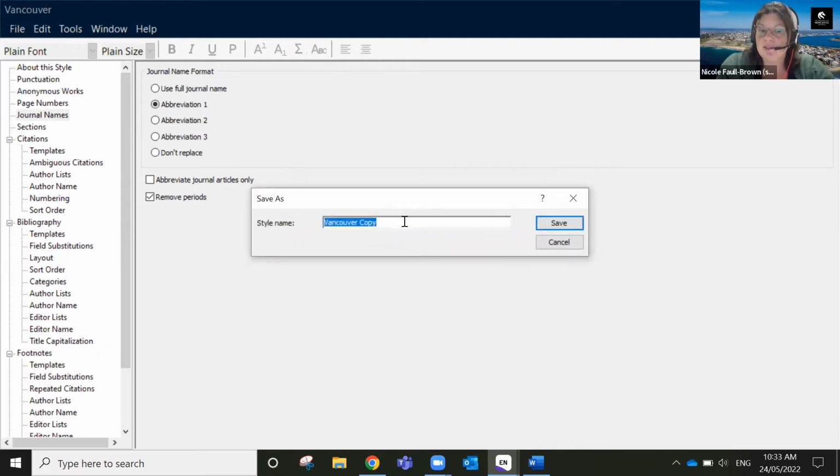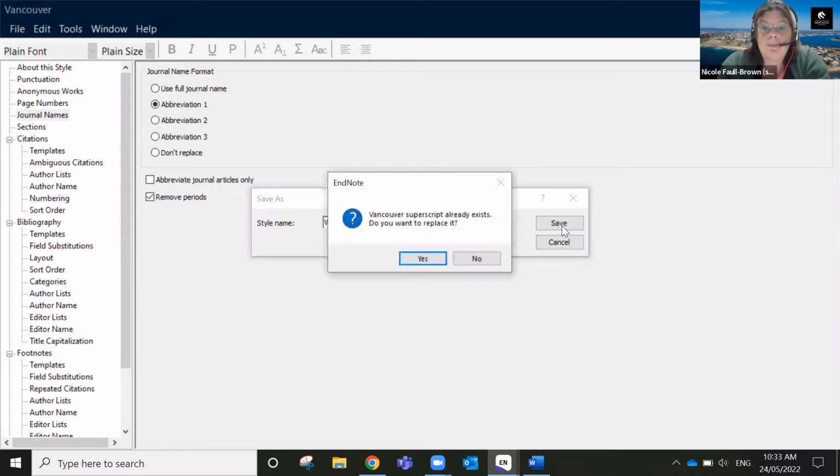It'll prompt me to save it as a new one, or if you just leave it as Vancouver, it overwrites. But I'm going to call this one Vancouver Superscript so that I know this is the superscript version, and say save.